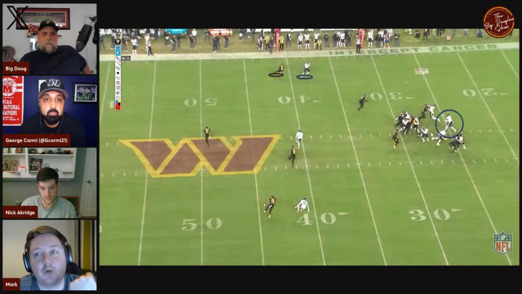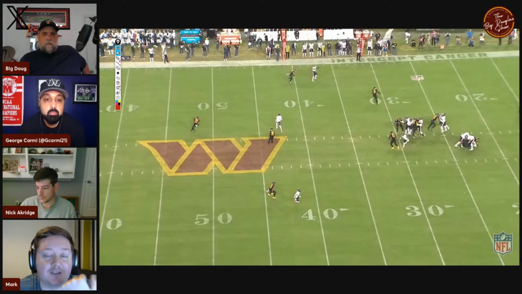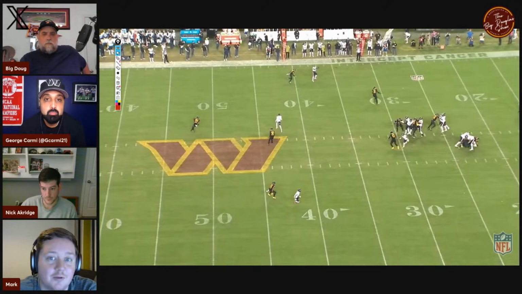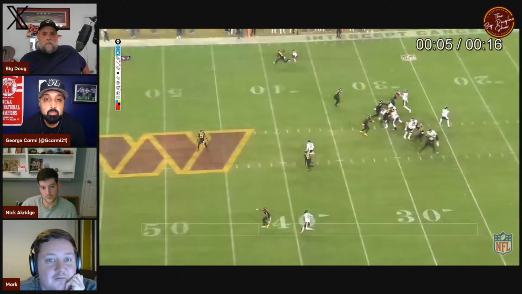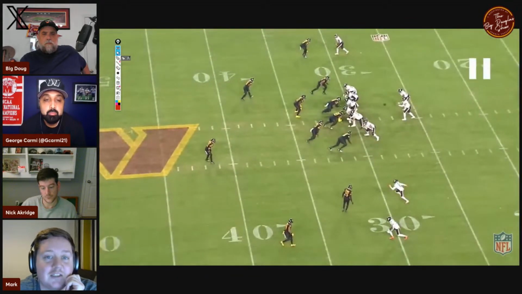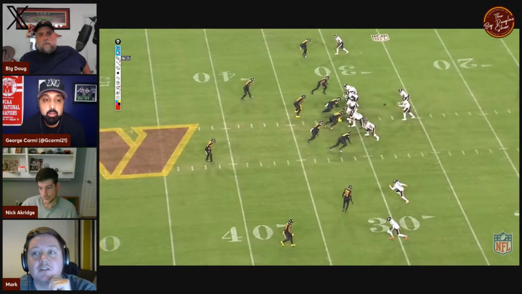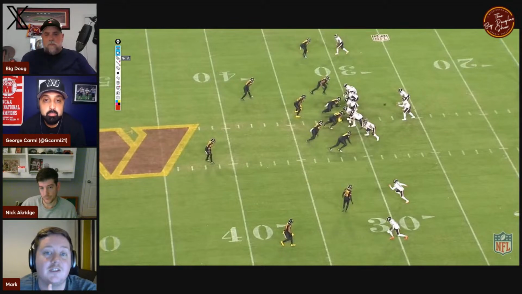And part of that, as I say, is because they're playing so much man coverage that he's got nobody around him to really help him. There's maybe Cam Curl in the flat who came back, but when that ball's caught, there's basically nobody around. And when you're playing zone coverage, the whole idea is that the defense has vision on the quarterback. They can see the ball being thrown, and they can all rally to the ball to help make the tackle.